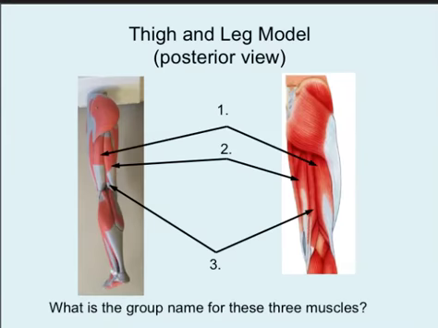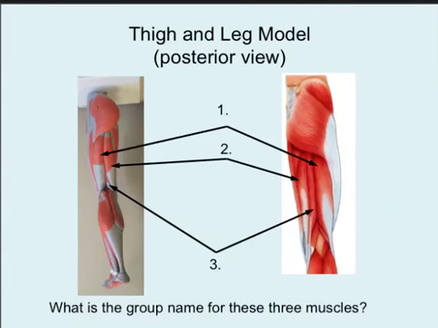All right. Here we see the back of the thigh, and muscle number 1, indicated over here, is the muscle that's on the most lateral aspect. That's the biceps femoris. Muscle number 2, the semitendinosus. Muscle number 3, the semimembranosus. All members of the hamstring group. How do I remember membranosus and tendinosus? The membranosus is the most medial muscle of the hamstring group. The tendinosus is in between, and the biceps femoris is the most lateral.